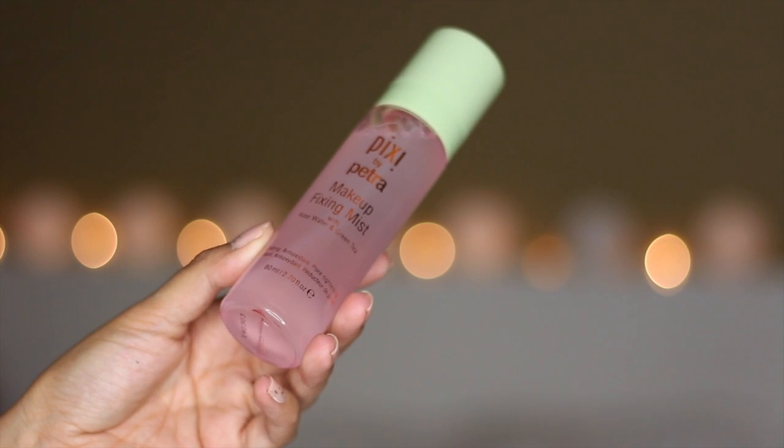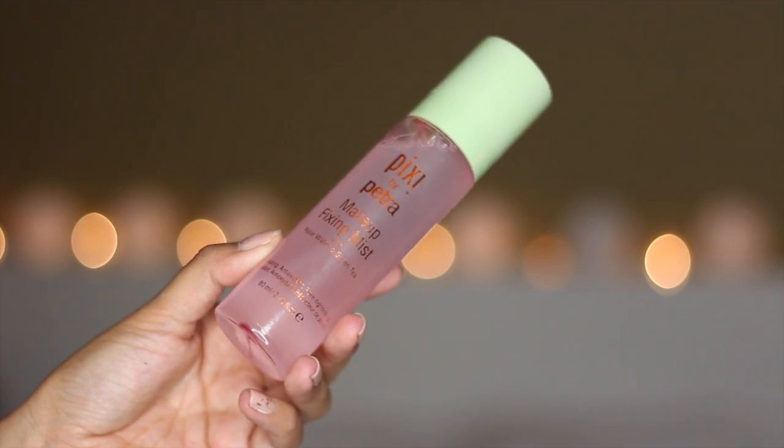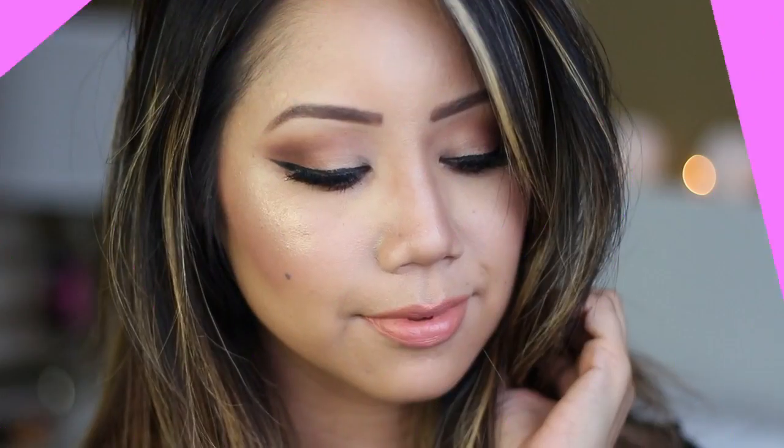Then I went ahead and sprayed my face with the Pixi Petra. It's the makeup setting spray, which has like a floral type of scent to it, which I'm not really sure about yet. And here is the completed makeup look.